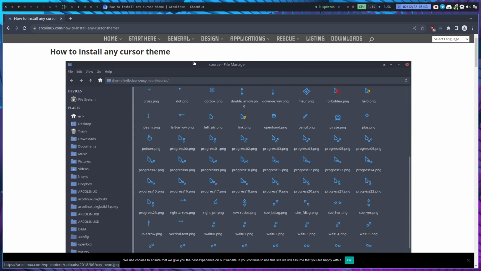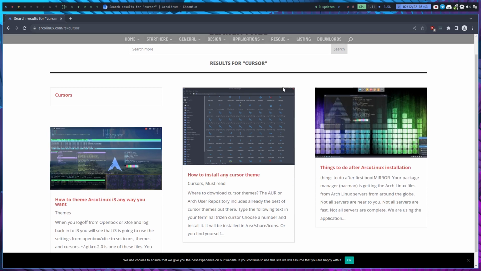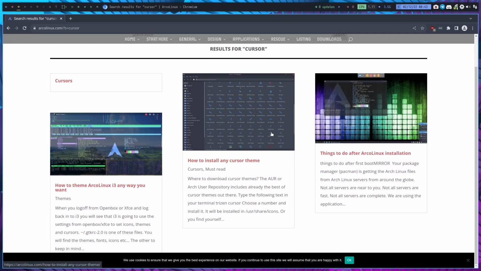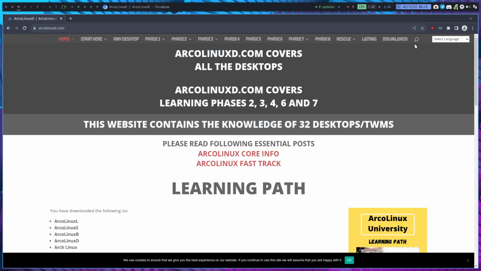On this topic, there is a particular article. Let's see, cursor. How to theme i3, things to do after Linux installation. Don't forget the D, the D is about the desktops, that's what the D stands for.